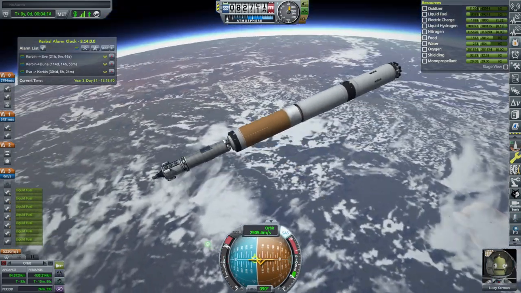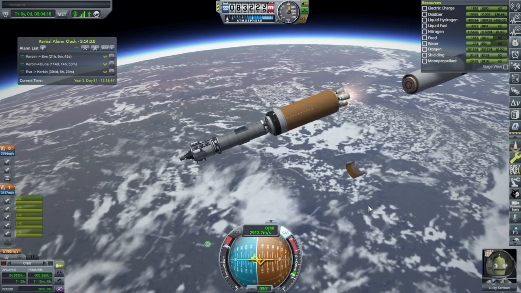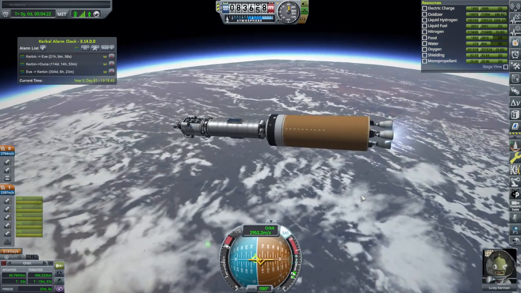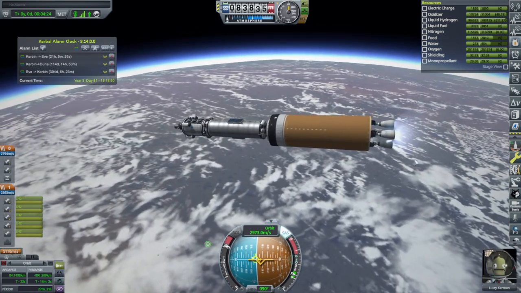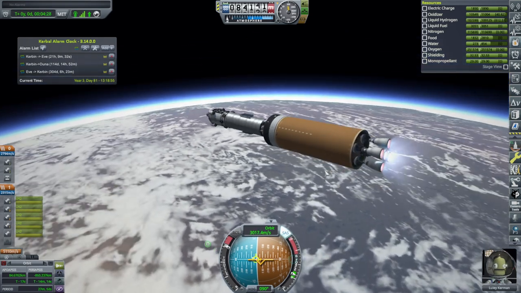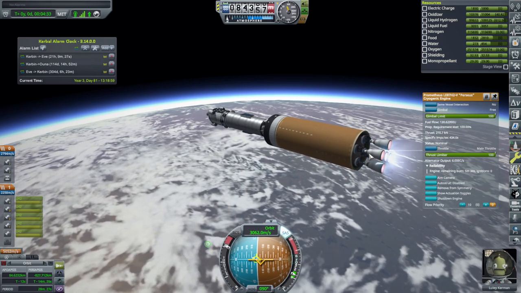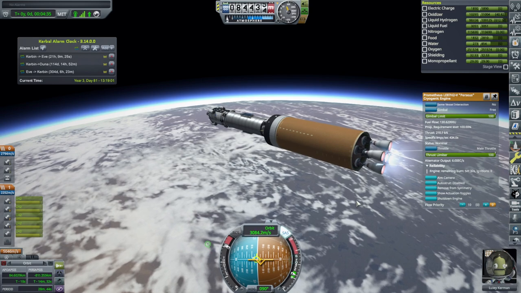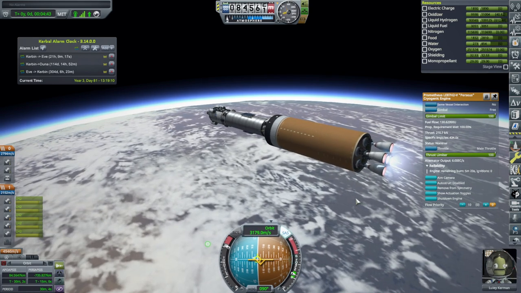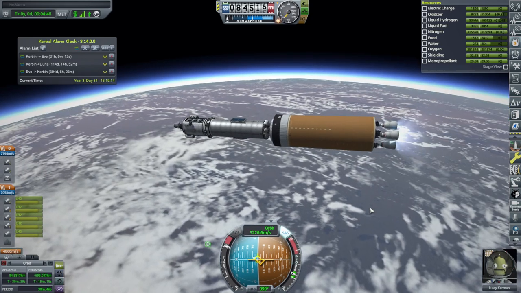Alright, that stage is out. Separation and ignition. I don't know if these engines ought to have the boop or not, but they have the boop. Oh no! There's only one ignition on these. I didn't have the upgrade on them so they could reignite. Ah, shucks. Is that a no-no reignition or just a maybe won't reignite?